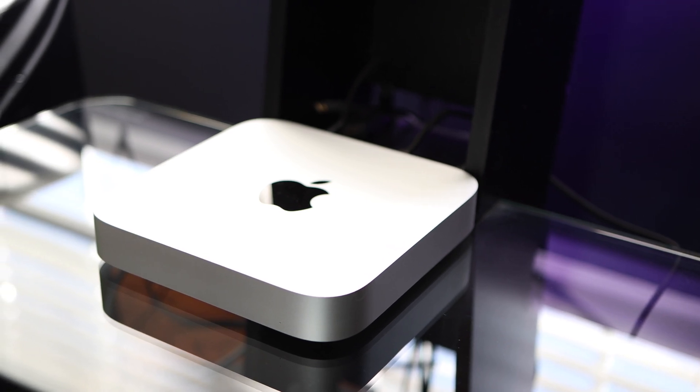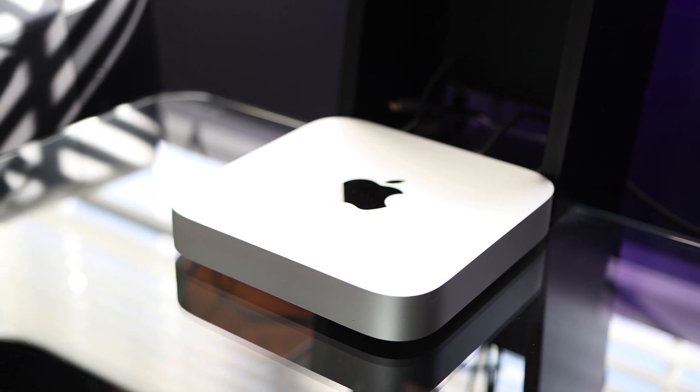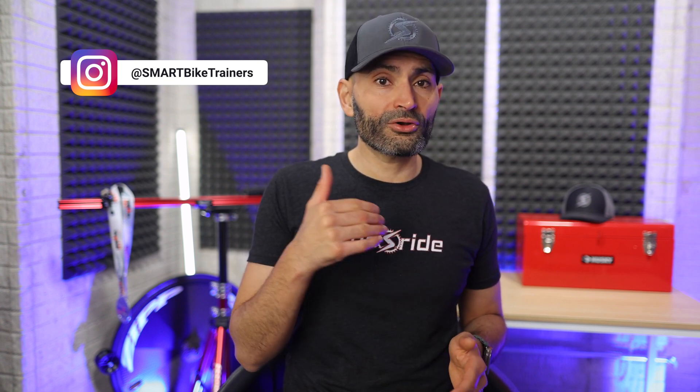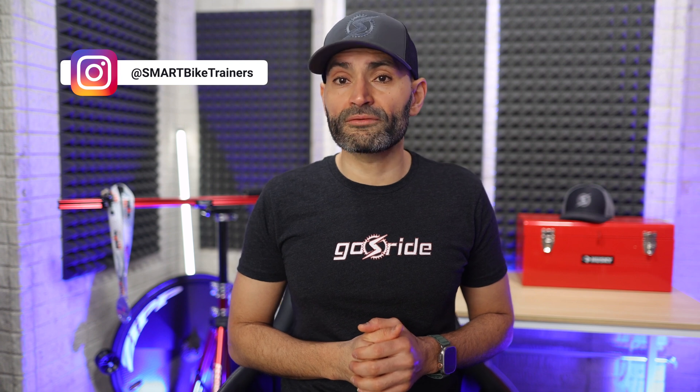Here's the bottom line. If you're looking for a cost-effective way to run Zwift on a desktop, the Mac Mini M2 is definitely worth considering — it's one of the more powerful and adaptable options out there, and more than enough for most general computing tasks. As for Zwift itself, it seems they are experimenting with different configurations as they roll out updated rendering code and deliver a native silicon binary. As of right now, Zwift assigns a medium graphic profile to the Mac Mini M2 and caps the frame rate at 60 fps. But I believe the Mac Mini is capable of running Zwift at a higher profile — maybe even ultra — and I hope Zwift brings back the ultra resolution option for the M2. I think they will.